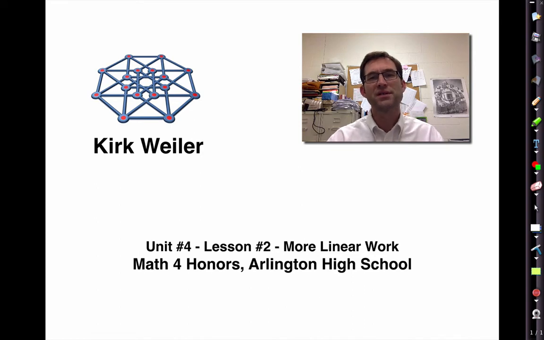So in the last lesson we explored linear phenomenon, we proved that the slope of a line really is truly a constant, we looked at the point-slope form of a line. Today we're just going to dig in to a little bit more linear work. So let's begin by really trying to understand what makes two variables related in a linear way.